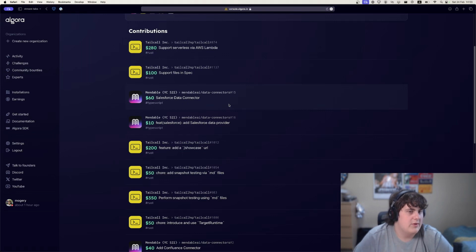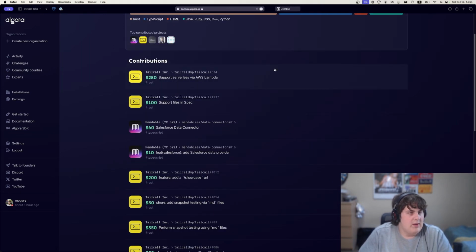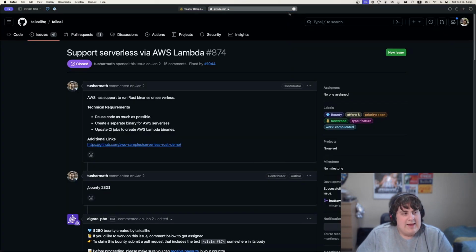There's also one more Telcall contribution that we can talk about that is a bit interesting. We have AWS Lambda. I was really banging my head against the wall trying to figure out what's an elegant way to do this. I actually ended up using Terraform to create a deployment, which is a super useful tool, not only if you want to set up your project for yourself, but also if you want to allow someone else to set up your project as a part of their own deployment.